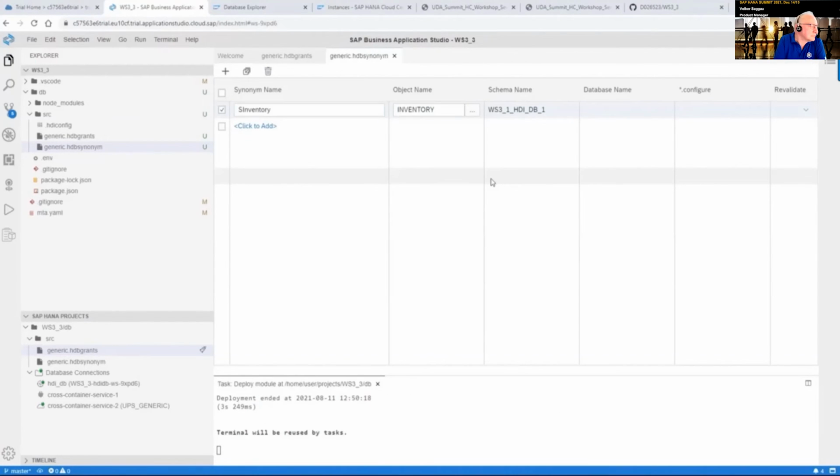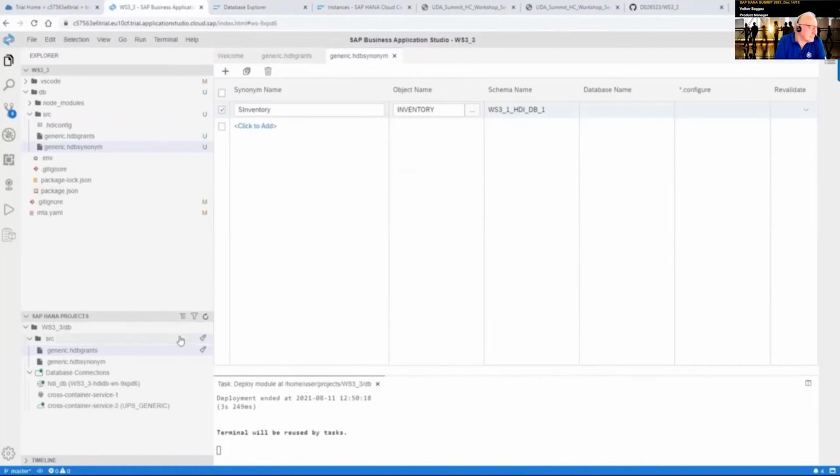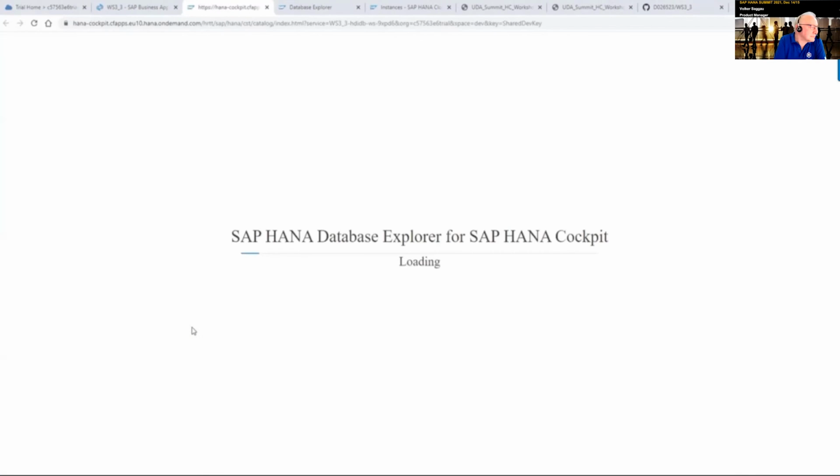Now, to show you that really something is created and a synonym is existing on which you could report already now, let's open the Hdi container. So this time I have now the option, I could go back to the Database Explorer and add the Hdi container here. I want to show you a different option. You can click here on this icon and with that open already the corresponding Hdi container. Takes a little bit of time.